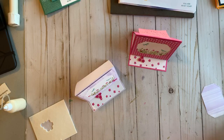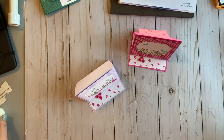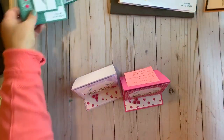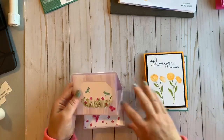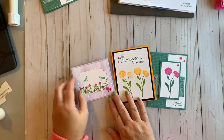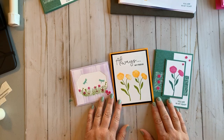And so there you have it, the projects for the day. And I will have another project to share with you tomorrow. And again, keep an eye on the Facebook group, because I'm going to be changing a few things up, being a little more consistent, having some stamping challenges just to keep us all stamping and remembering why we stamp and why we like to do what we do with our cards.